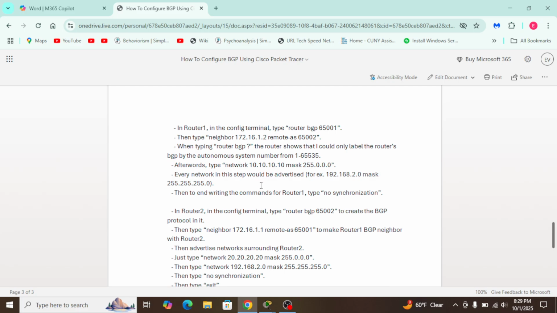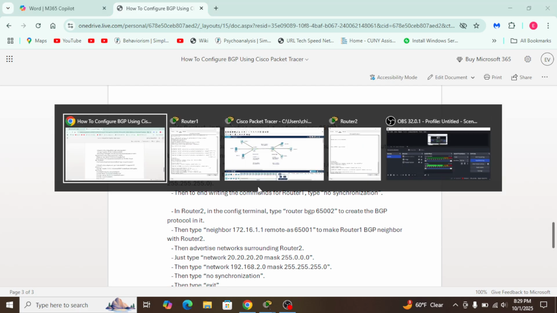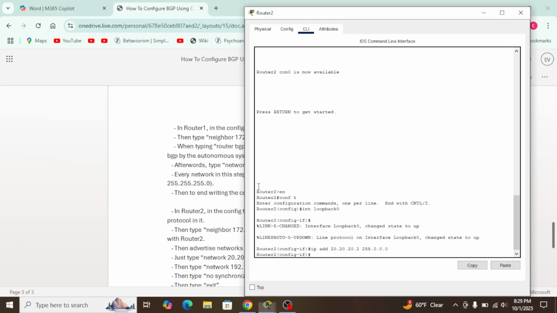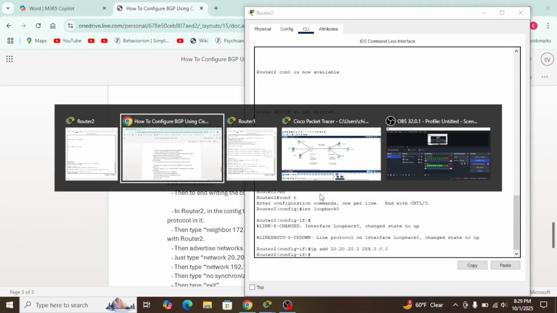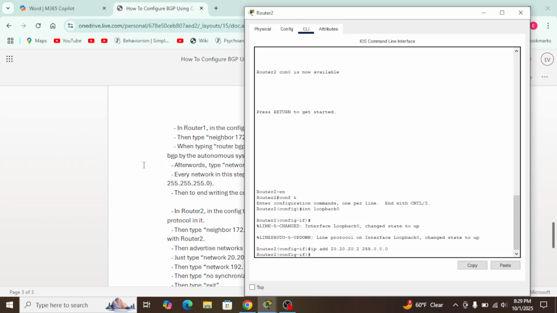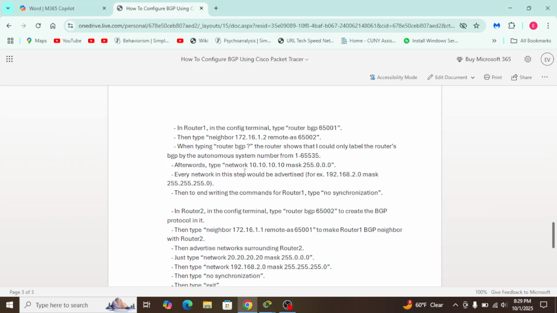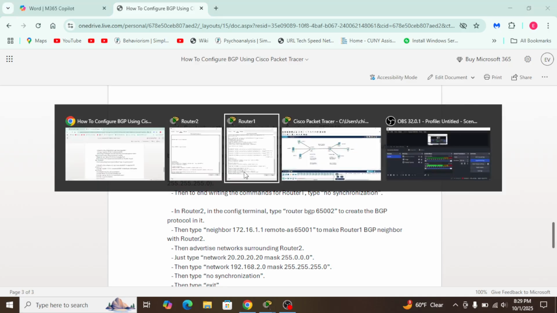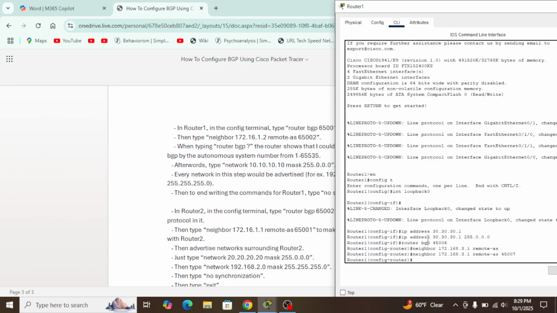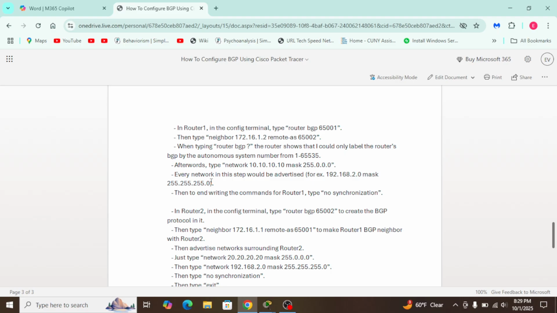Afterwards, type the rest, which I don't have to, because it is typed already.